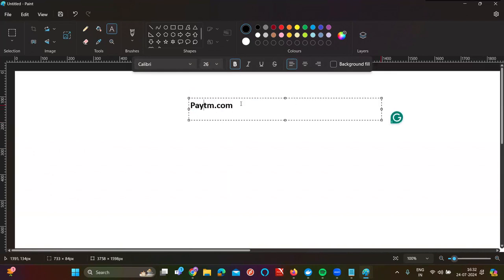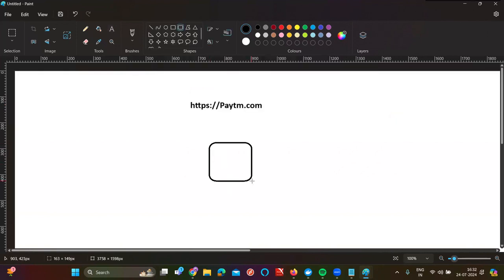Like I can type https://paytm.com. If I directly type this, I'll be going to the Paytm pod. Which pod? The Paytm pod. Directly it will go to the main menu.